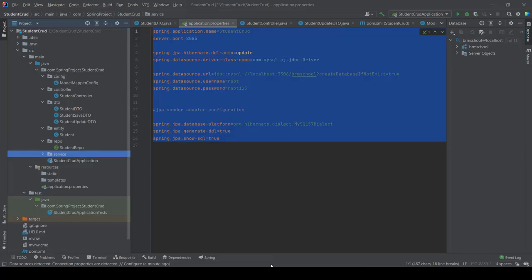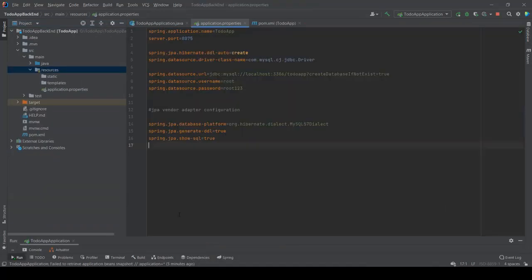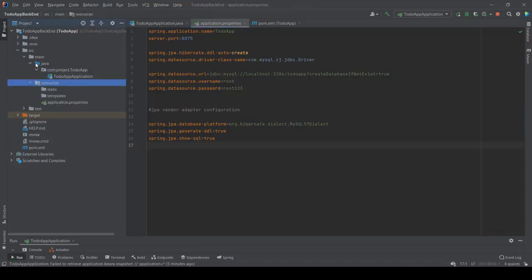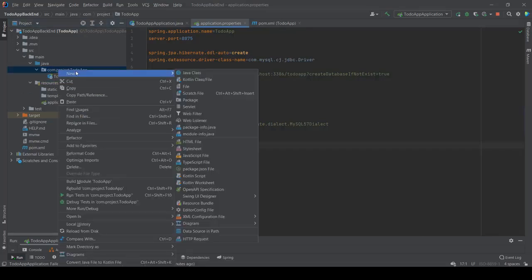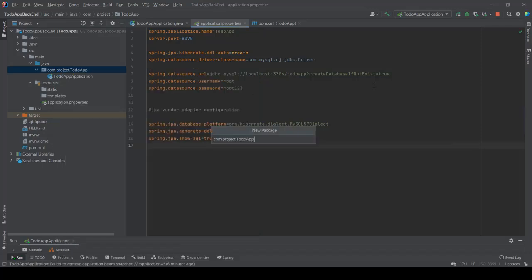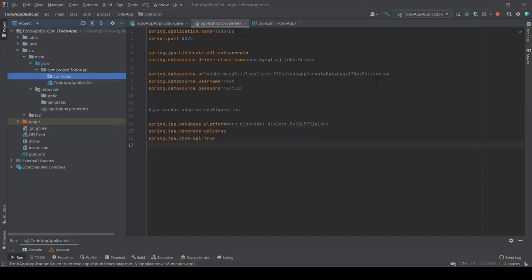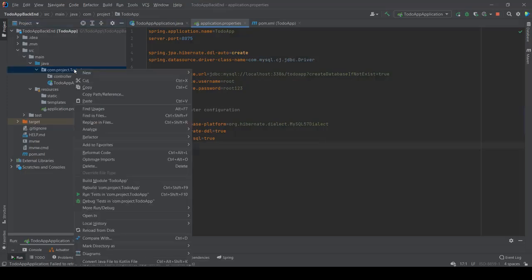Let me create them one by one. Let's go back here. Select your Java folder, inside your main package. Select the main package, right click, new package. First one is controller. Press enter key. The controller package has been created.